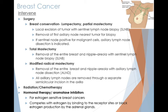And the big thing with breast cancer are the two different kinds of biopsies. So there's either the conservation one, which is local excision of the tumor, and it comes with a sentinel lymph node biopsy. And a sentinel lymph node biopsy is described here. This is just taking one lymph node nearest to the tumor and sending it off during the surgery for a biopsy in the lab. So they'll actually look to see if that first node, the sentinel node, sentinel means first, so this is the first node that they take. They're just going to take a little piece of it, and if that little piece of the sentinel node has malignant cells in it, then they're going to take all of the lymph nodes around the area. If that sentinel node does not have malignant cells, then that's the only node that has been removed, and they finish the case.